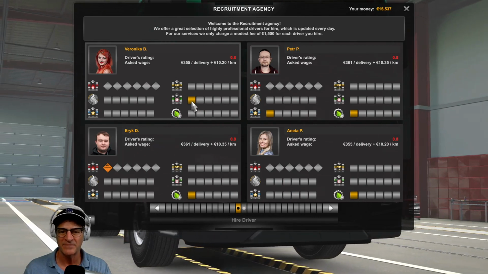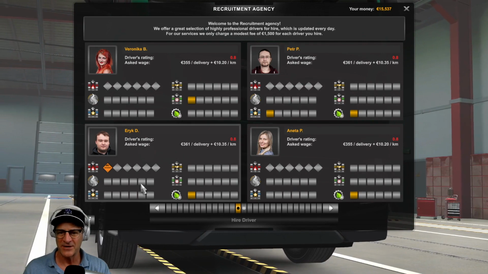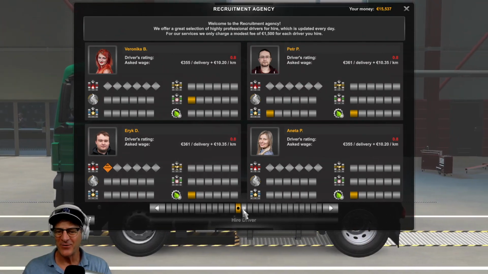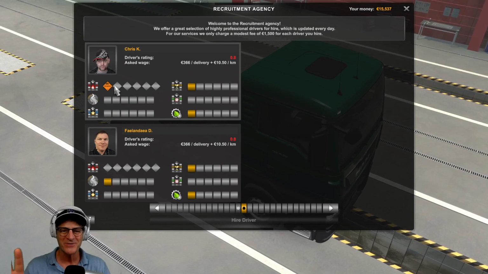She can take on-time deliveries. Eric D, Petr P, or Anita P. Let's see what they have. Anything interesting here. Give me a sec. Actually, let's just go with Veronika B with the flaming red hair or Chris K with the crooked Renault hat and the explosive delivery. We'll pick between one of those 2 drivers.